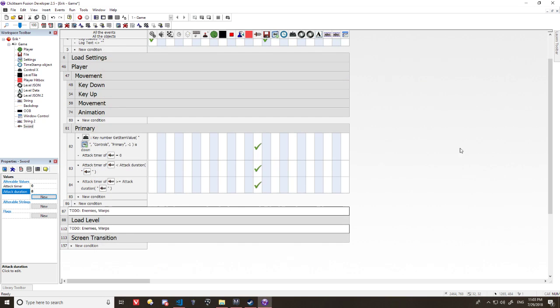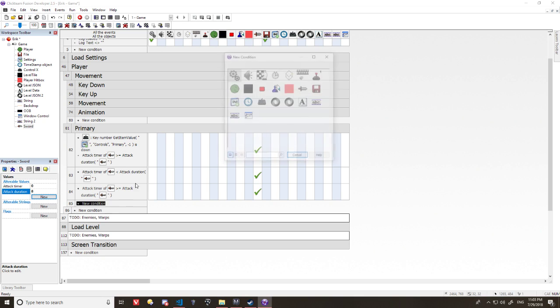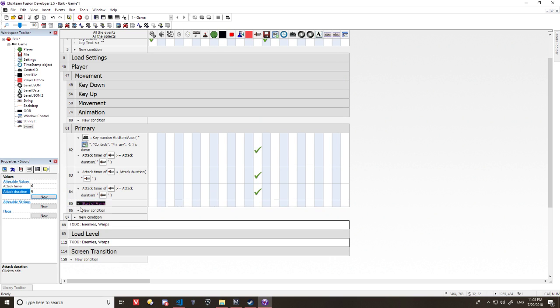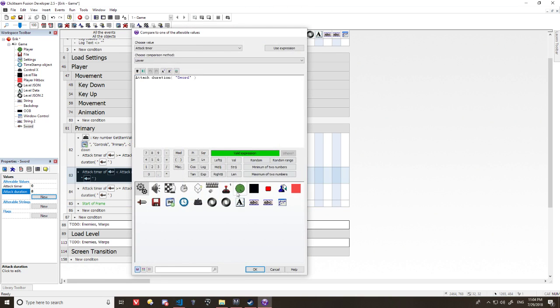No, that wouldn't work. I'd have to have this, and then start a frame. Set the attack timer to the attack duration.